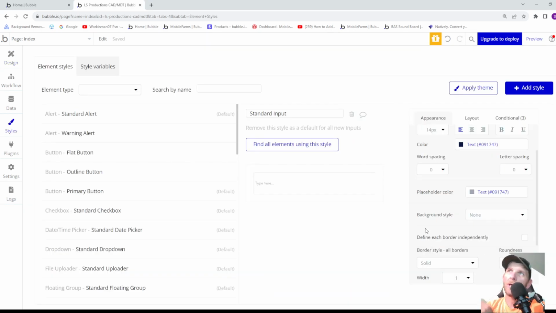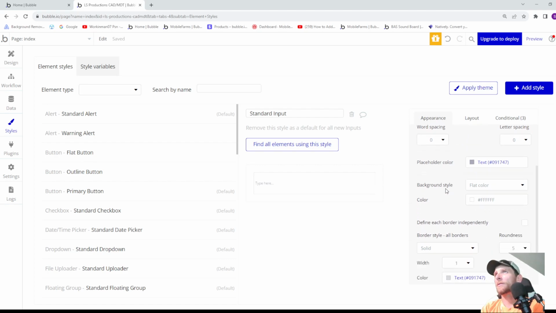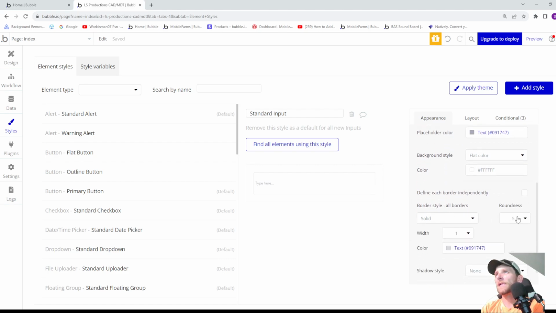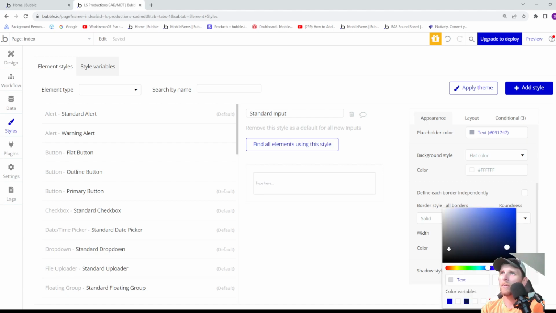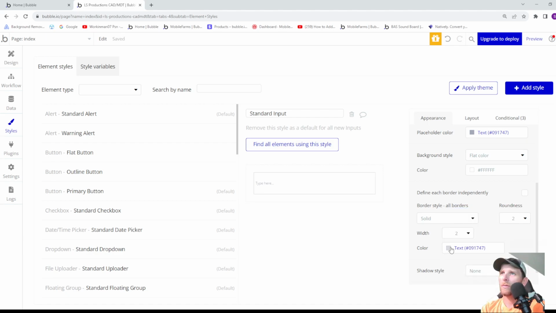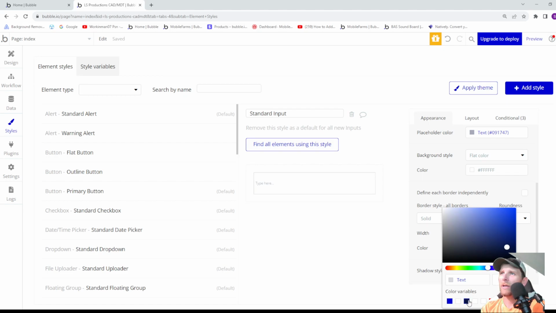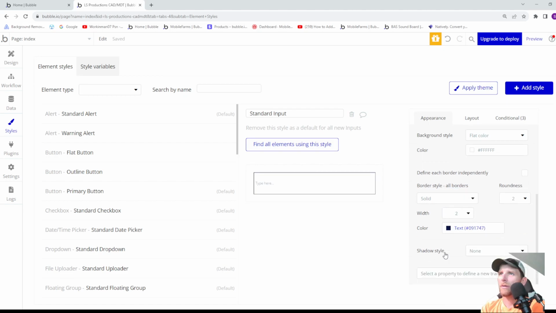We're going to edit this. We're going to give it a background style of white. Solid border around this, 2 with 2. Color that.